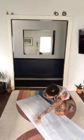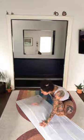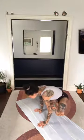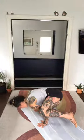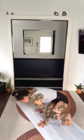And then once you have contact, if you do, your hands will go down to the ground, your fingers face the same way you're twisting towards. So you'll have your chest and your fingers facing the same direction. Then lean some weight into the arm. I've only got my outer knee on my right arm, not my left. My left one is not on anything. And maybe your toes lift up.